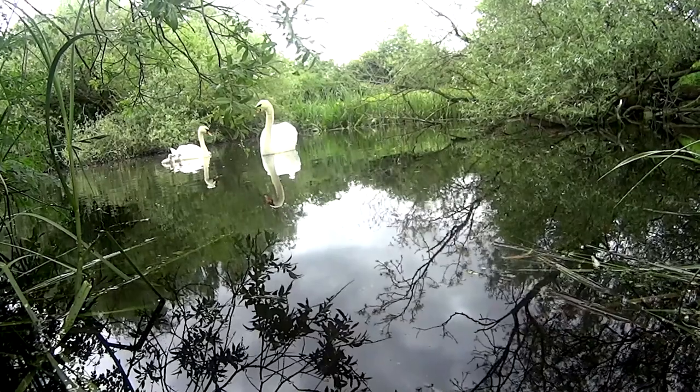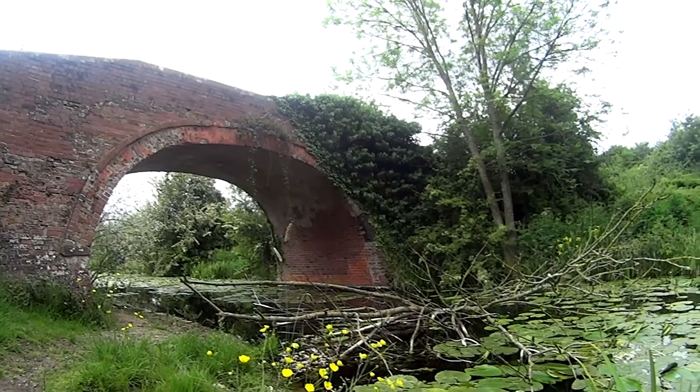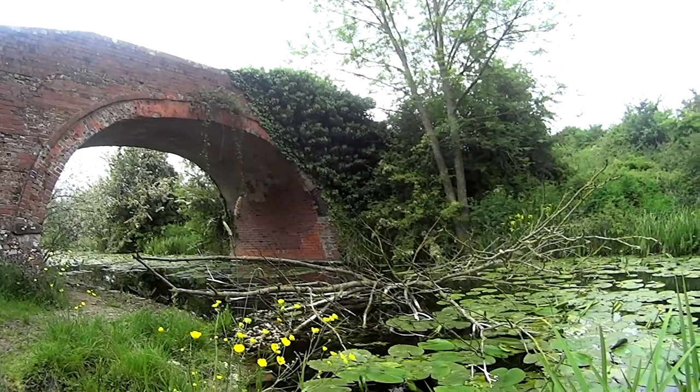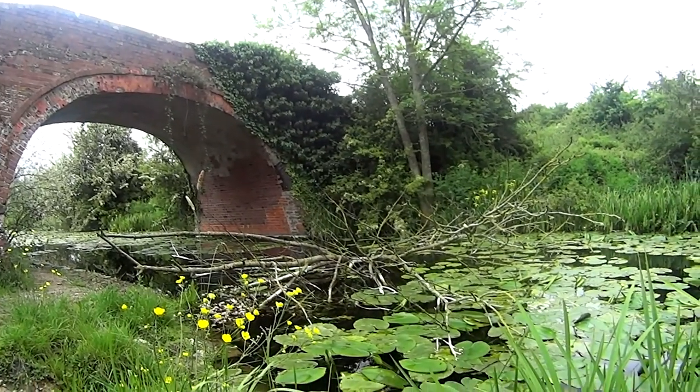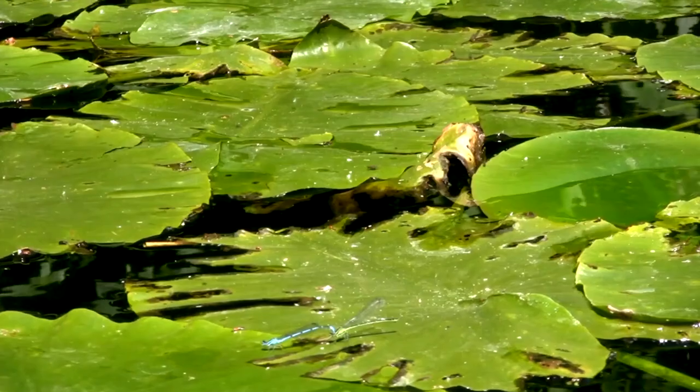Through working on this project we're hoping to create large areas of new habitat including wetlands, reed beds and woodlands, and to make those much more accessible than they currently are. We'd be looking to create circular walks from main parking points like Fromebridge Mill so people can walk and enjoy it with their families, and even for kids to enjoy the local environment from places like Eastington and Whitminster.